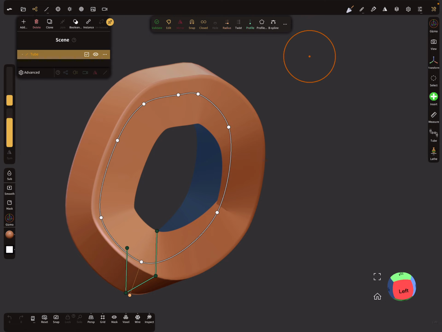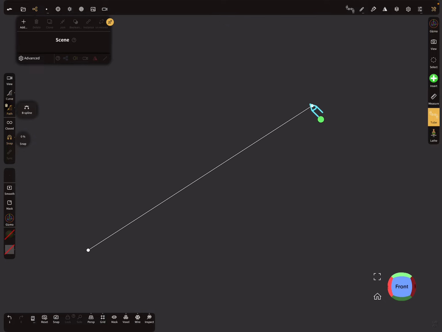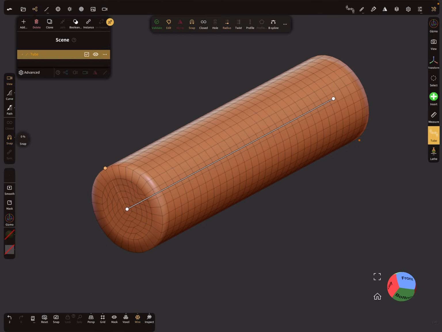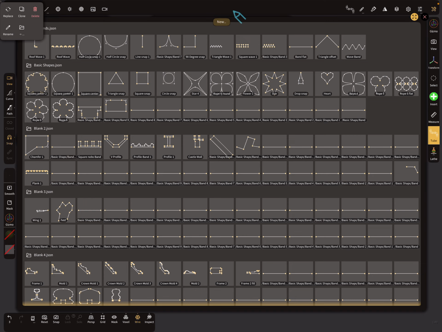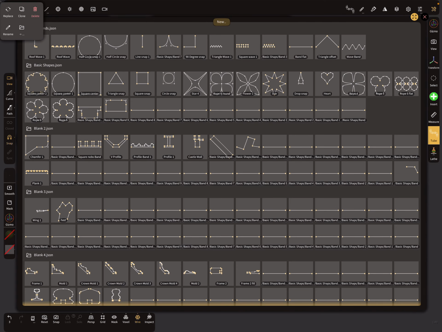Let's create a new tube. So here, what happened? For example, this preset.